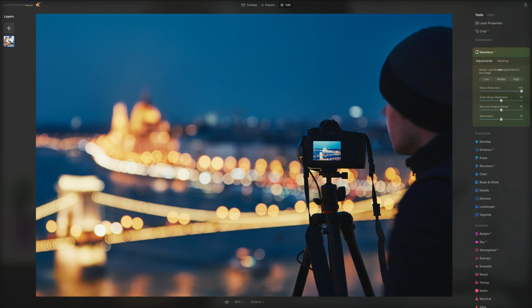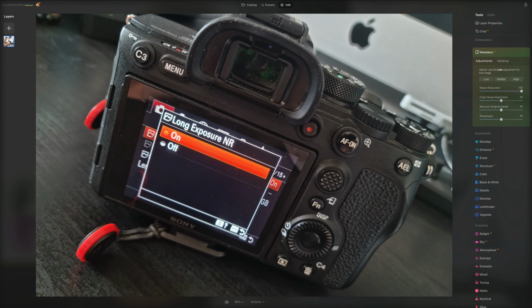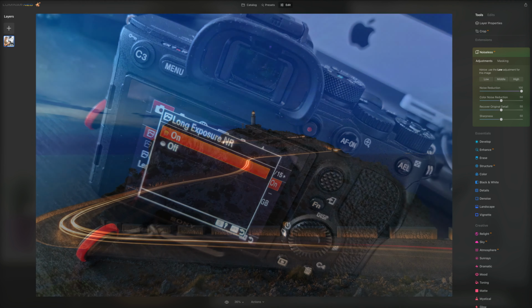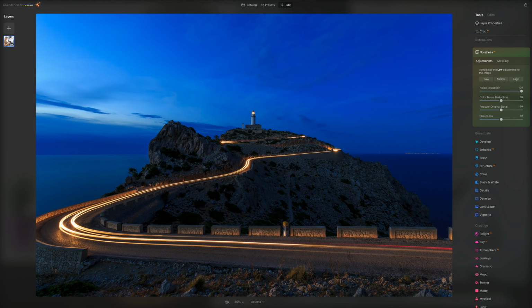And finally, tip number 5 is to use the in-camera noise reduction. Many cameras now offer a function called long exposure noise reduction, or just noise reduction. And if you're doing long exposures, it's a good idea to turn it on. Now, why would you do this? Well, as we just mentioned, long exposure photos are especially prone to noise. Therefore, the long exposure noise reduction option is designed to counteract this issue.